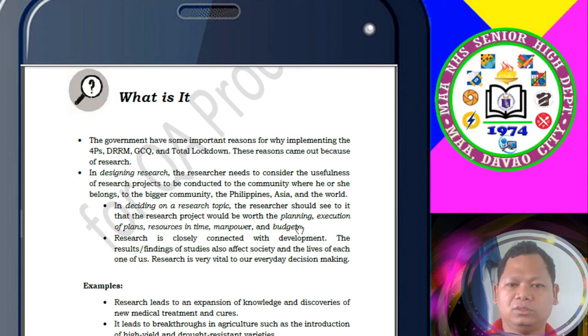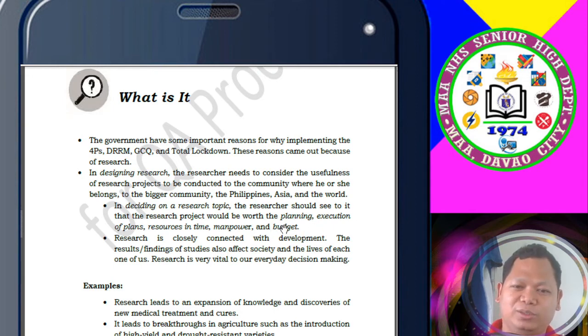Here you must have procedures to follow or set up a timeline. This is very important in research because it will guide you in your study, so you will not be behind the deadline, especially when it is already the submission of your proposal or questionnaire. Next, manpower. You have the physical capability to conduct the study. Absolutely, at this time you cannot have physical contact or a physical survey. You will just have a virtual survey using Google Forms.